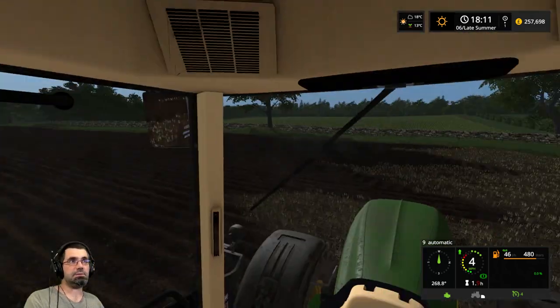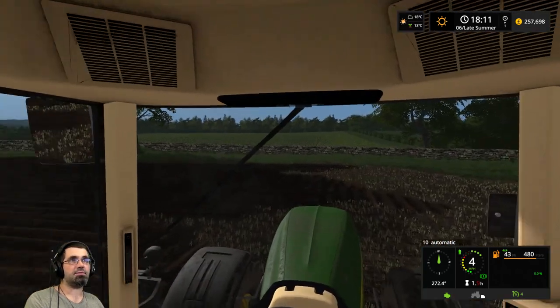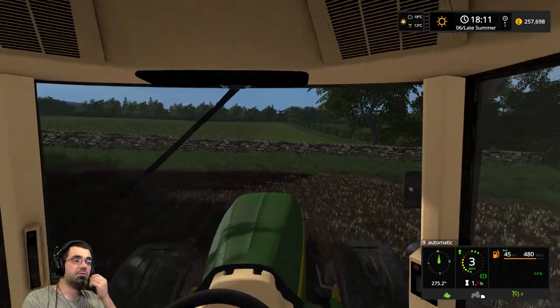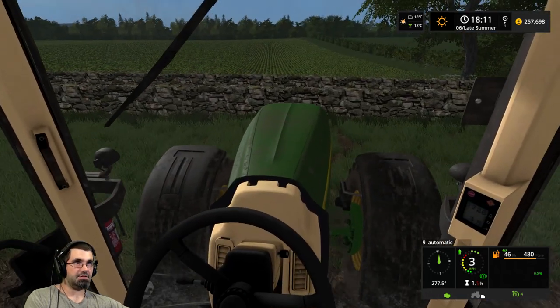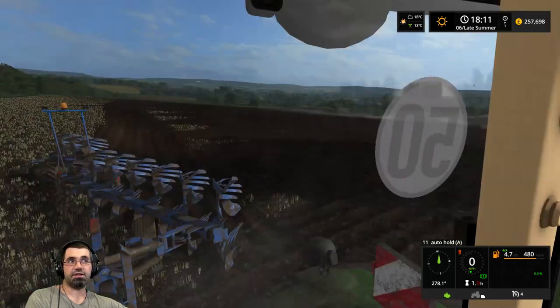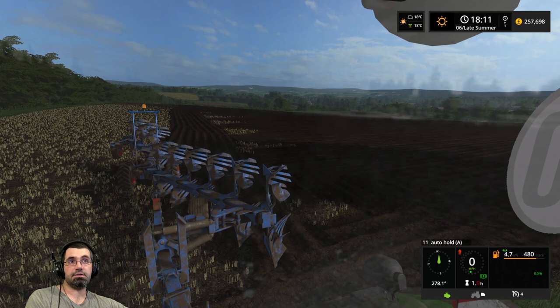And this field has got a bit off now. This field does have half decent headlands, great grass verges all around it. So that's going to work out for what I'm trying to do now. I can cope with that. But let's not put the tractor through the hedge. Stop. Auto hold, thank you. Right, up you come. What do I do now?